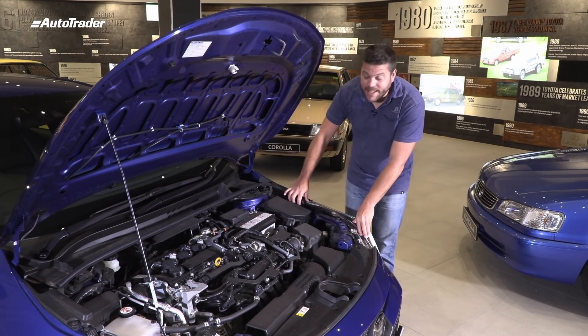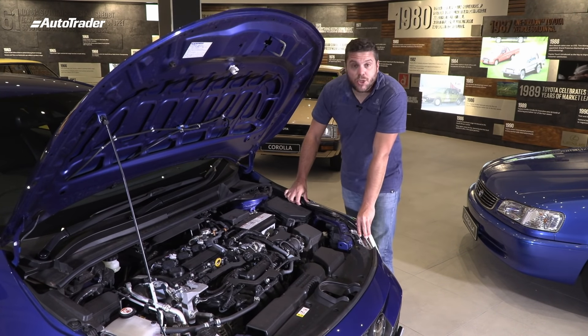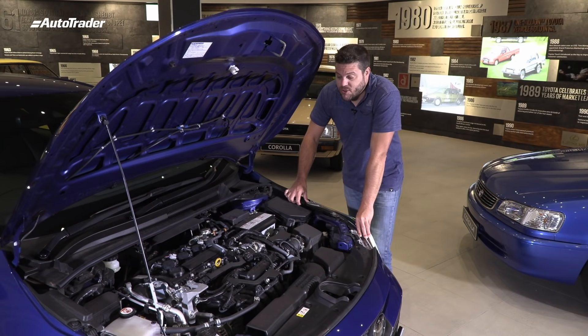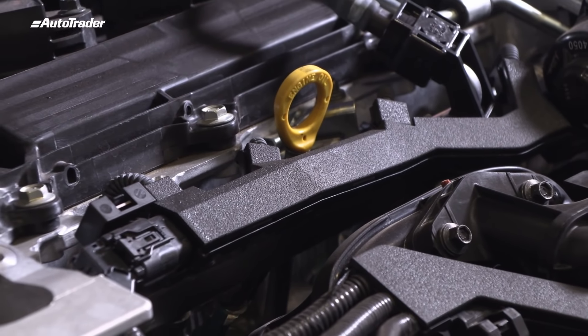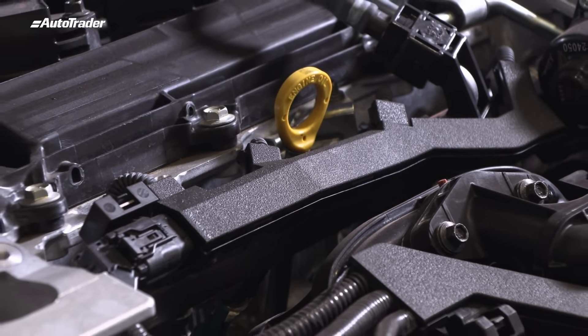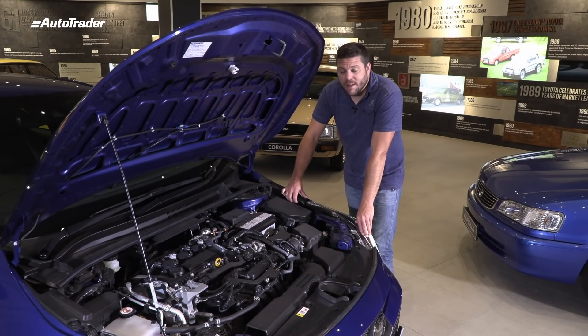My favourite has got to be this driving position that you can really only get from a sporty sedan. And sporty it is. The 12th generation Corolla can be had with a 2-litre naturally aspirated petrol engine. This unit puts out 125 kilowatts and 200 newton metres. It can be mated to a CVT if you want to go for a lazy Sunday drive, but we have it here mated to a 6-speed manual transmission. That, with this direct and sporty suspension, and you're in for one heck of a drive.